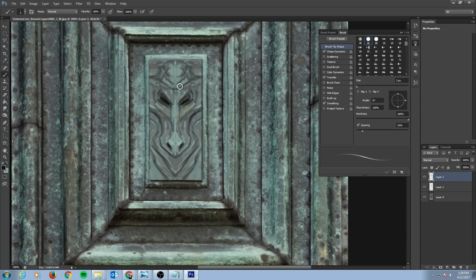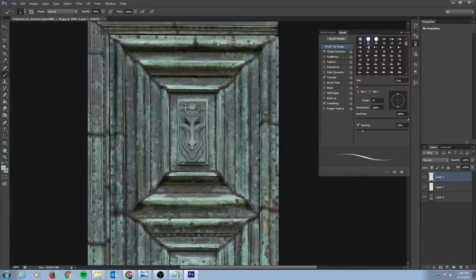Ancient wizard ruins. Ancient ruins set up, sort of, I don't know, Skyrim-esque, maybe? Alright, so now... These highlights are going to be useful for when you take it over to maybe try and crazy bump this. It's going to be a little crazy. The crazy bump's going to be crazy.